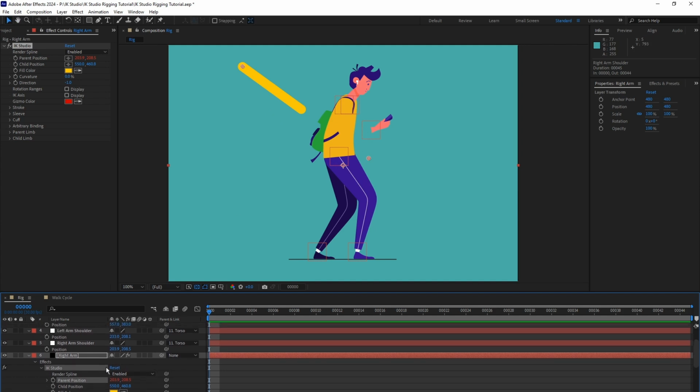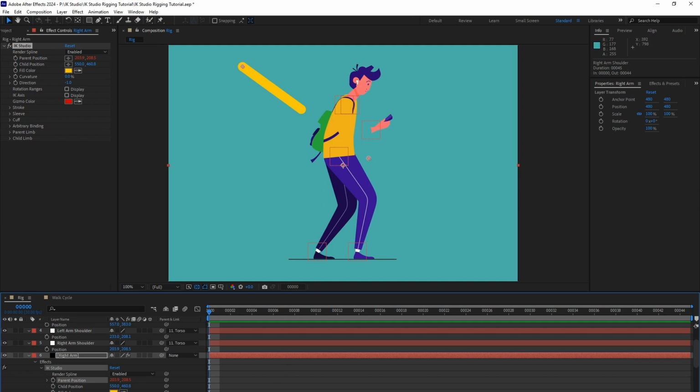This is important, and the reason is because when you attach IK Studio, or in fact any layer, to another object that's already been linked to another one, such as the case of the shoulder which has been linked to the torso, it's inheriting its local position. We don't want that. We want it to inherit the world position to have an accurate placement. So there's a solution for that.